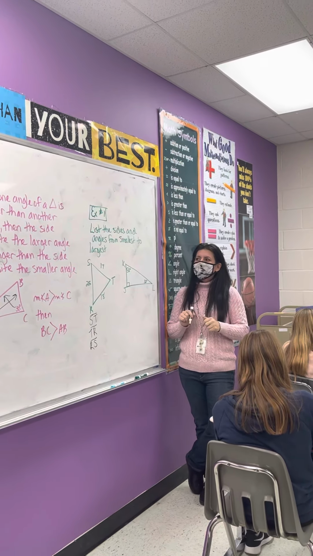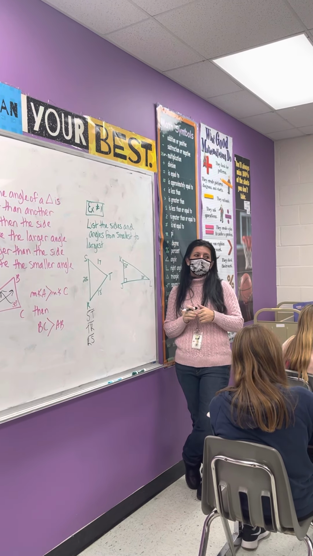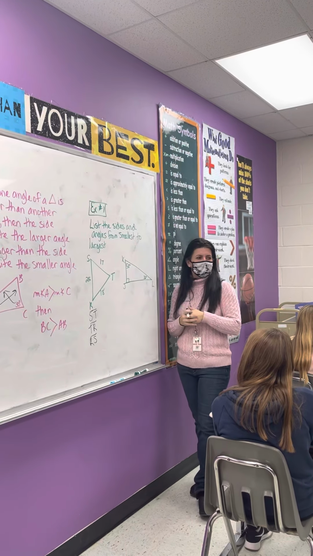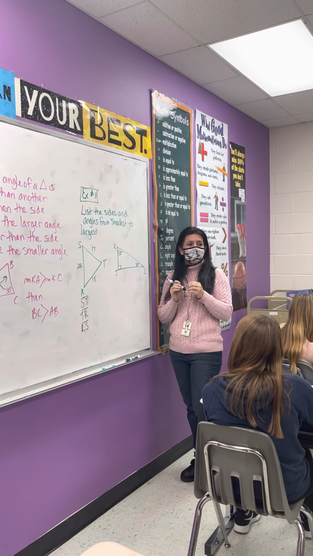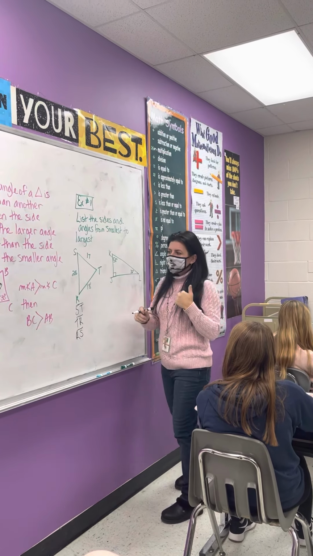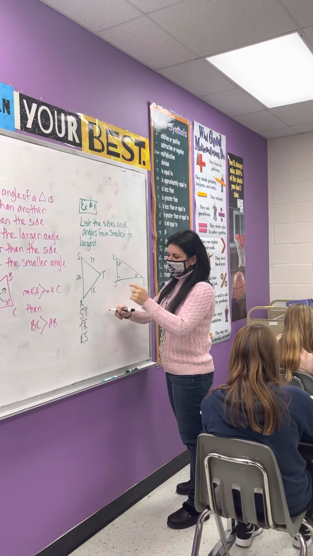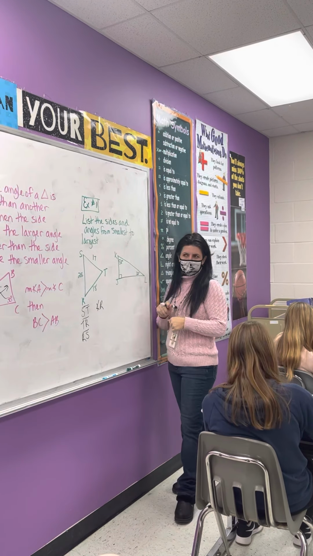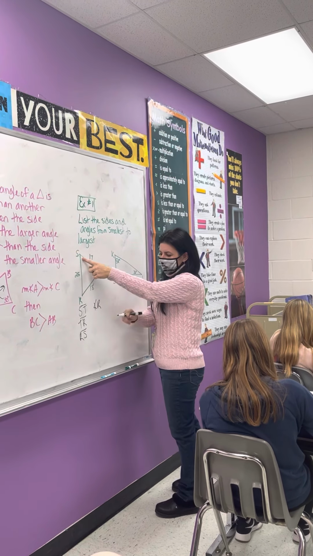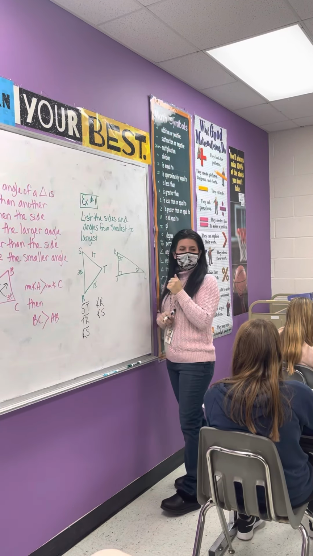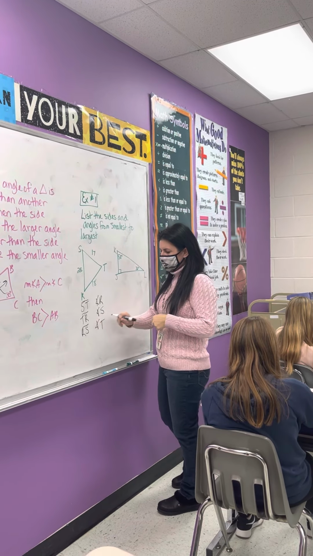Now I need my angles from the smallest to the largest. Let's start with the smallest. Jason, which angle is going to be the smallest angle in this triangle? Remember, the smallest angle is going to be across from the smallest side. R. Good. 17 is the smallest, so directly across, angle R is my smallest angle. How about my medium angle? S. Across from my medium side is my medium angle, angle S, and then my largest angle, T. Biggest side, directly across, biggest angle.